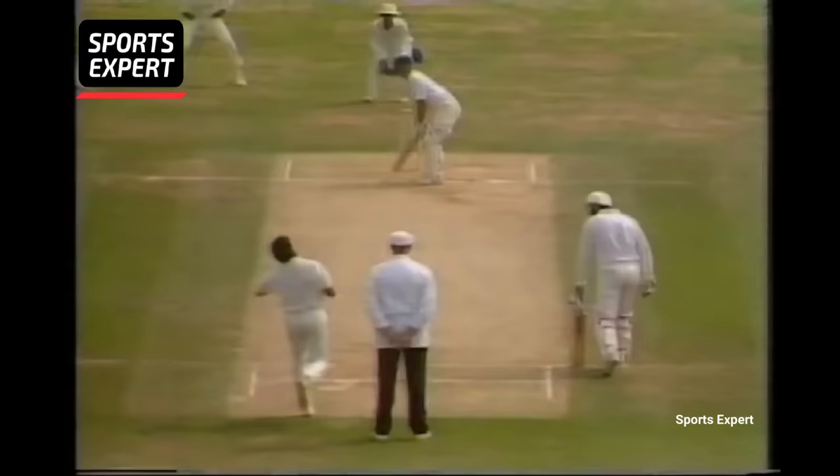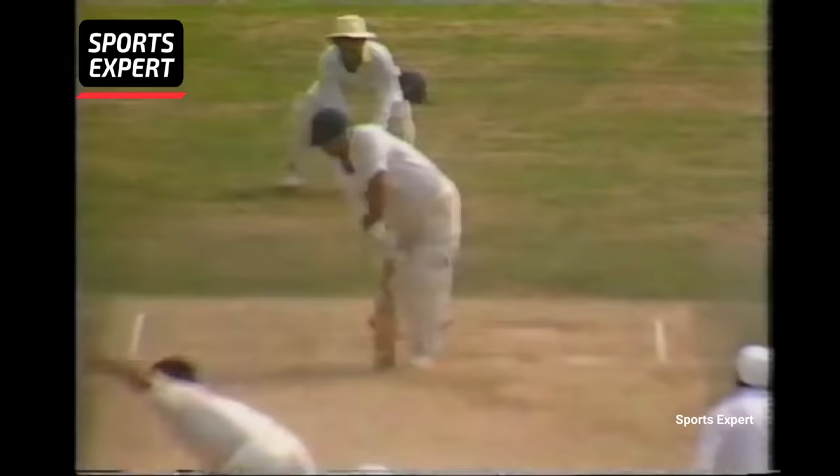About the classic Yorker we were talking about, and if you want a definition of it, that's it. Full length. He's a great square cutter, and he's also a good puller, so you've got to pitch the ball up to him, and Kapil Dev doing that on this occasion. So what a start for India.